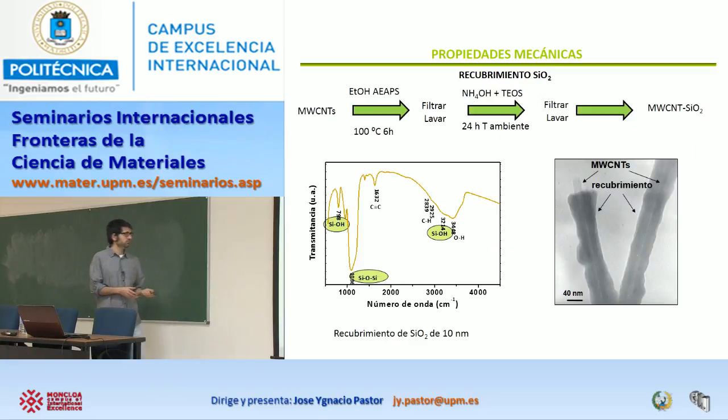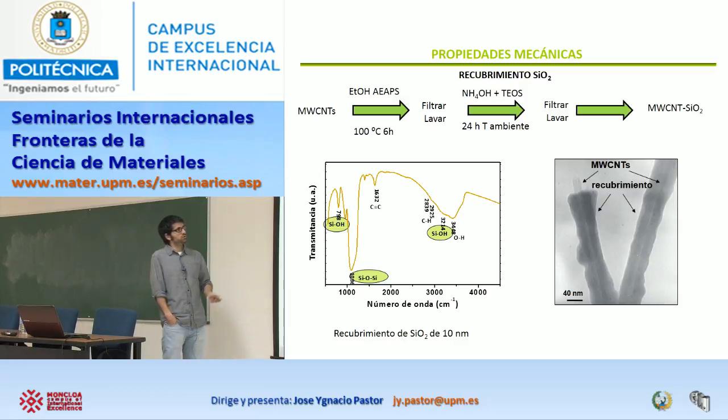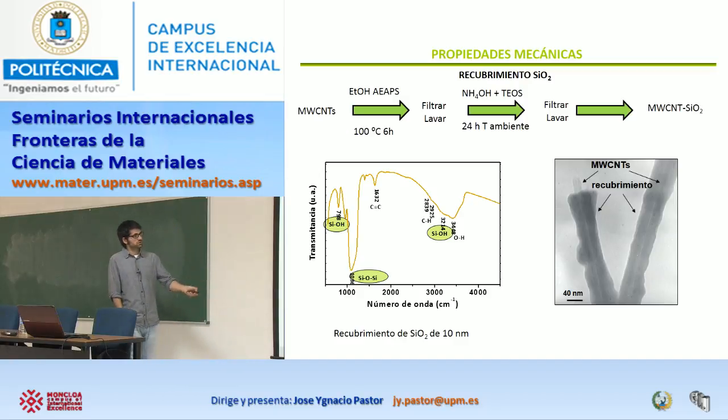Okay. And the last one, we want to use silica as a coating on our fibers, because this silica is also used as the sintering additive in the silicon nitride, and then we want to incorporate it and control the adhesion. Here again, there are several possibilities, but the facilities that we have allow just a reaction, like a sol-gel. We introduce our nanotubes with different components, we heat it, filter, wash, different treatments. But the important point is that finally we coat our nanotubes with silica, as you can see here.